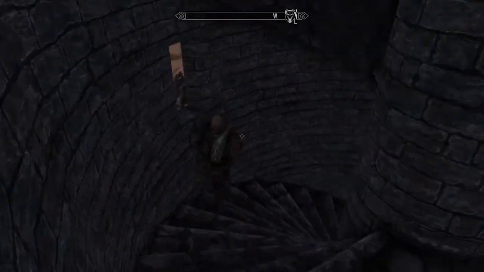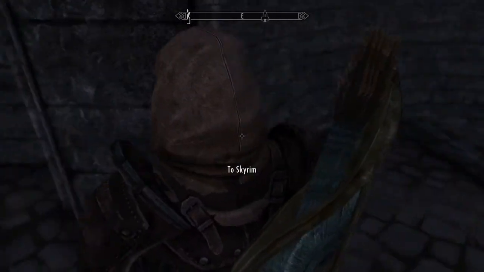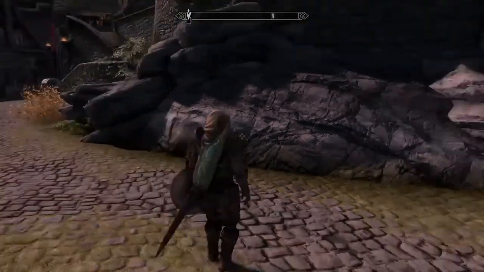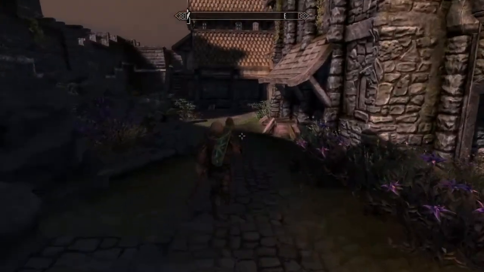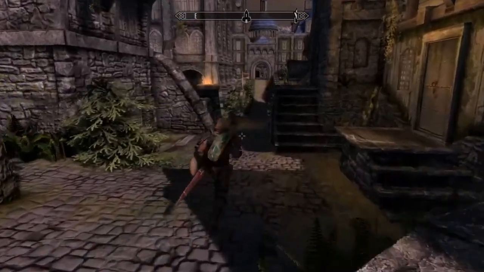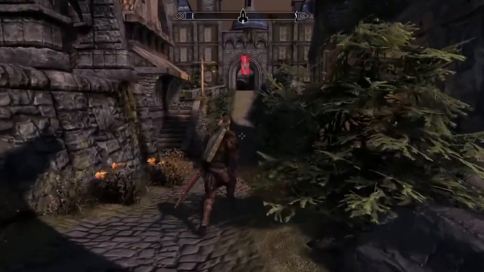Yeah, you don't go up the stairs, do you? Right. Fresh off the boat. The freshest in Skyrim. Here we go. Okay, so let's make our way, because we've not actually come down here, have we? We'll make our way down here. Because we actually need to find the Blue Palace and enter it, which would be good. What time are we on now? 7 o'clock. Ooh, not good.